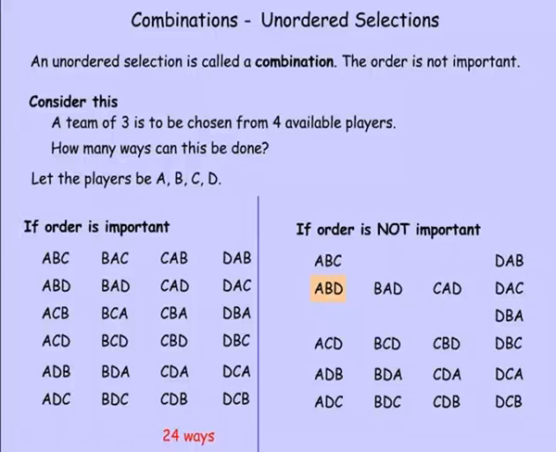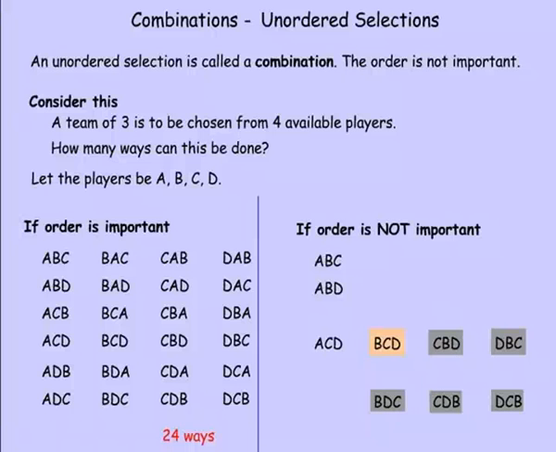Now what about A, B, D? Again, if you have a group of players with A and B and D in it, it doesn't matter what order they're chosen in, so all of those other combinations with A, B and D, get rid of them. Moving on to A, C, D. If we look at all the other groups with A and C and D in them, it doesn't matter what order, get rid of those. And B, C, D, that seems to be most of them remaining. Well, it is. We can get rid of those.